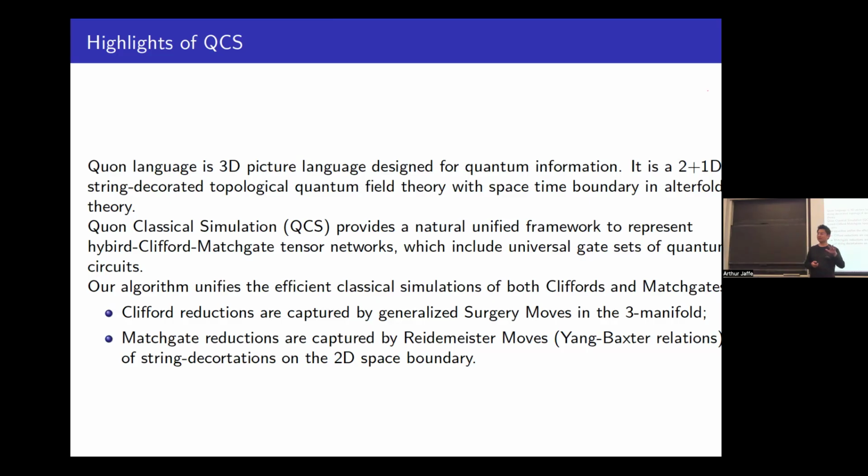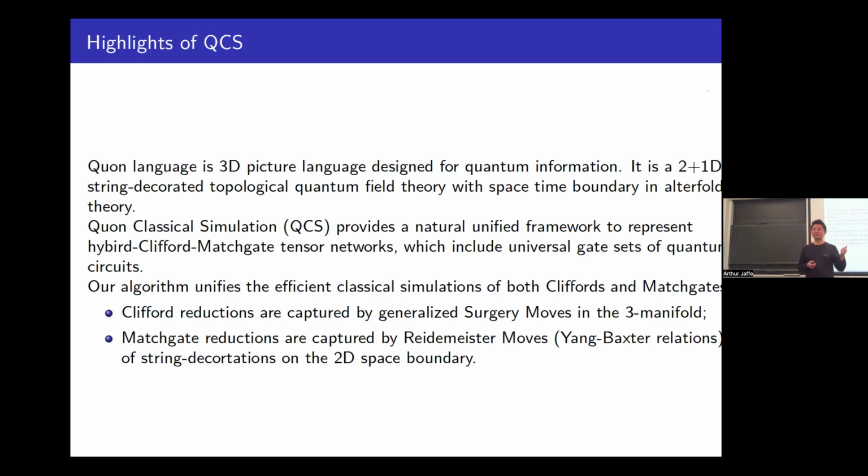Somehow the match gates come from the previous study of the Ising model, the free fermions. On this boundary theory, you can think of that as some data about the Ising CFT on the boundary. And in the bulk, the Cliffords are given by those braids, and those braids are essentially the knotting invariants in 3-manifolds in Witten's Chern-Simons theory.